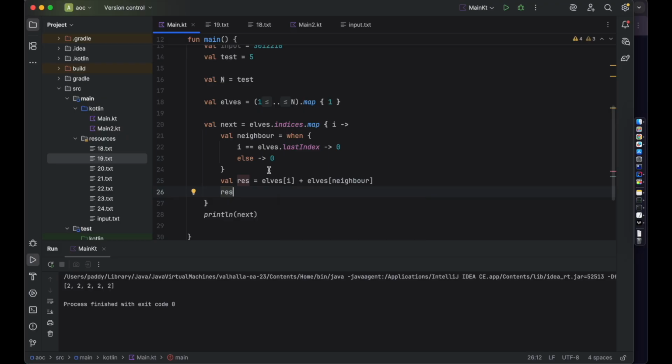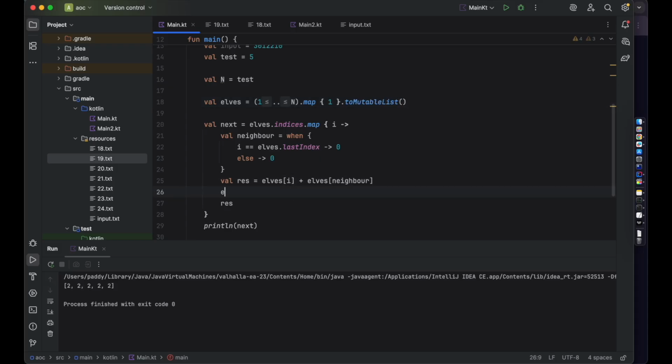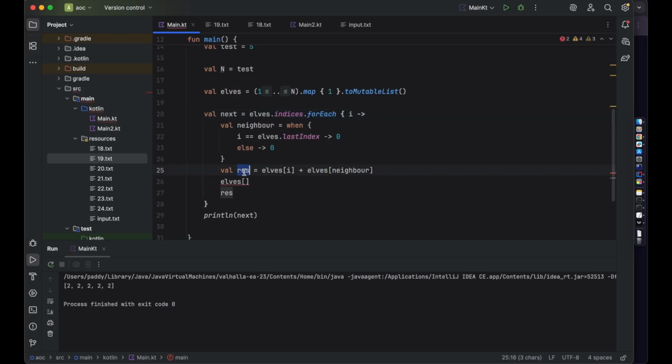As soon as I steal my neighbor's present, he doesn't have it anymore. So I have to make it mutable and update him. Can I do that? Maybe just even for each. I can even update myself.